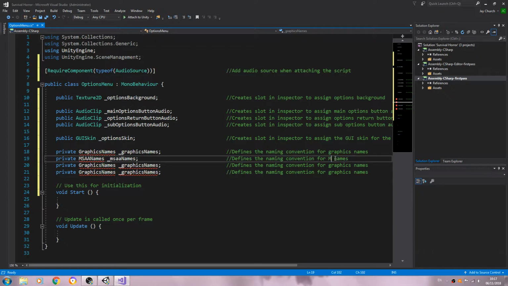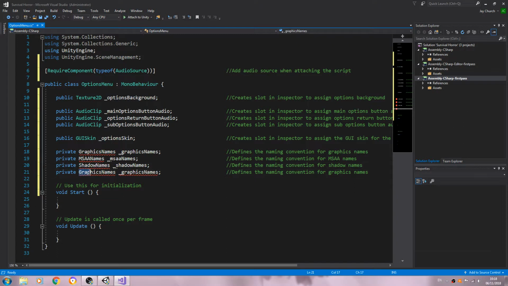We'll change the comment as well, MSAA. The next one we'll change to shadow names. And we'll change this naming convention, swapping out the comment.